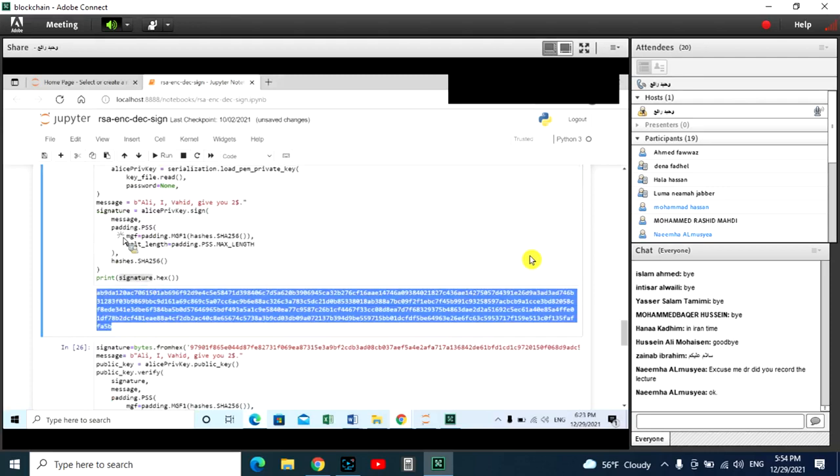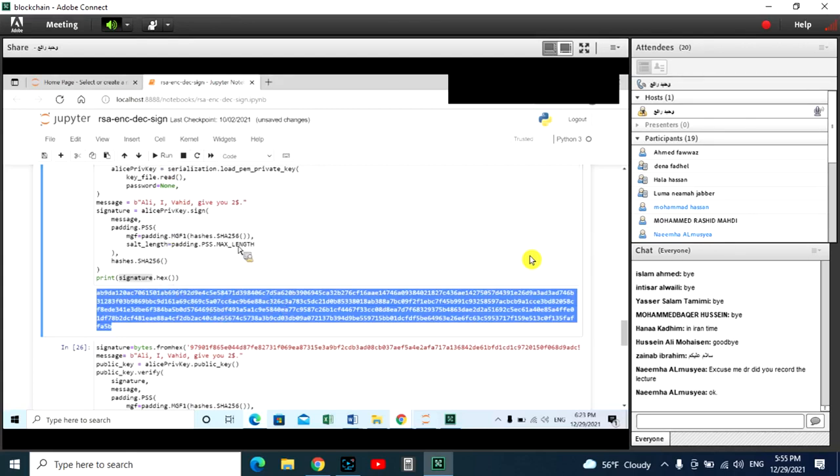To verify, you should use the public key. So public key is equal to Ali's private key's public key. This is the public key. So using public key dot verify, I verify this signature and this message, which are always the same. No output, so everything is fine, it is from the original message.